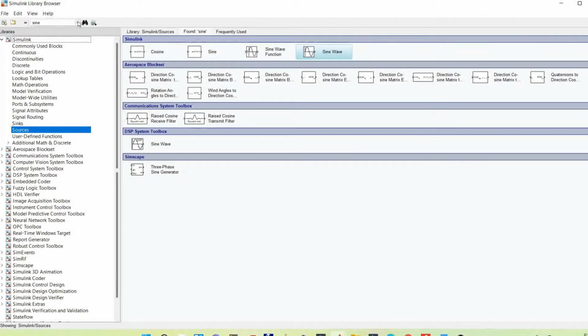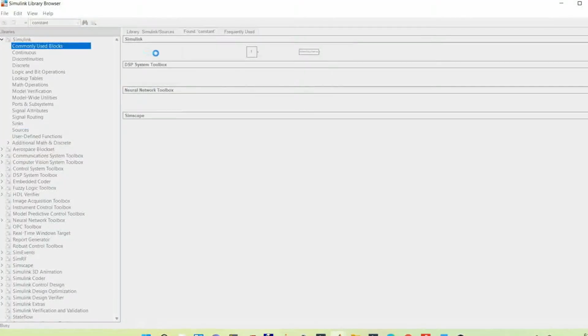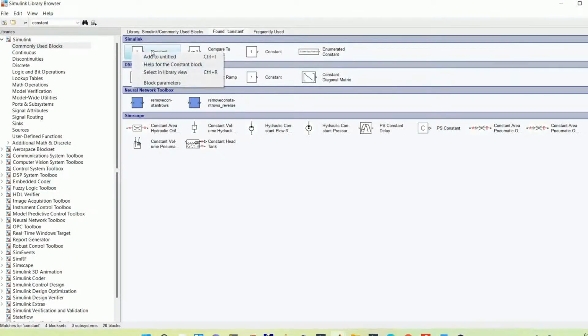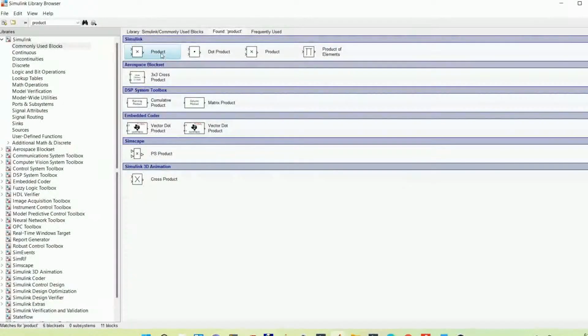So let us search for the constant. Yes, this is constant. Let me add. Next is product. So this is the block which is required. Right click and then add to untitled. Similarly, we want a summer.